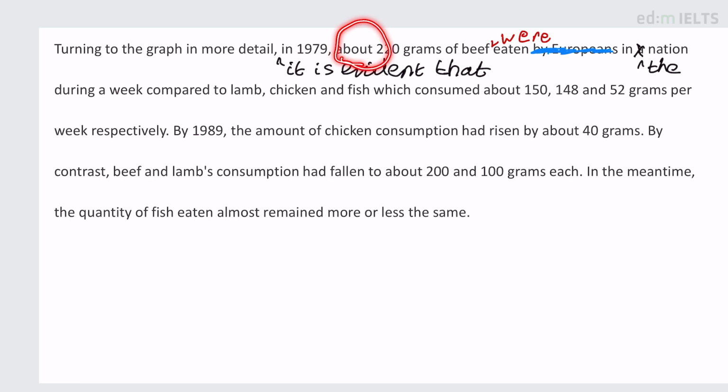I could argue that about is a little bit informal. It's more speaking style. Approximately is more formal, but not a big deal. So I'm not going to correct that. I don't want it to be too messy. And yeah, during a week. So that's an average. We're not talking about one specific week that was recorded. It's average per week. So let's add that. We're eaten per capita. On average, per capita, basically just per person in the population for a country, per capita on average in the European nation during a week.